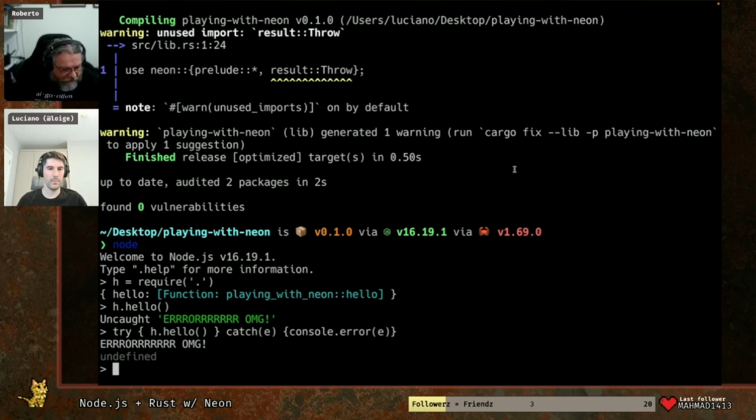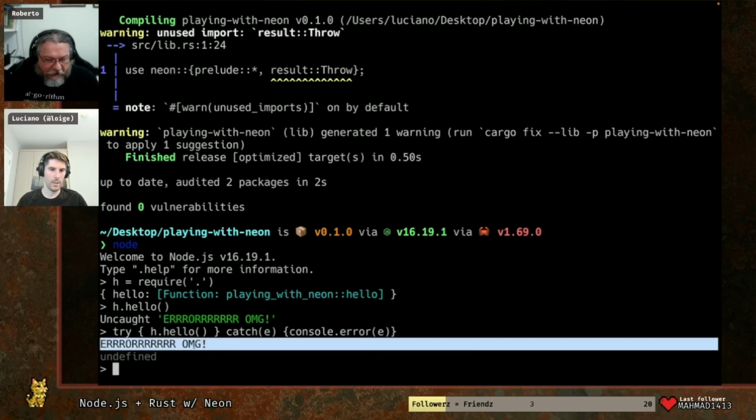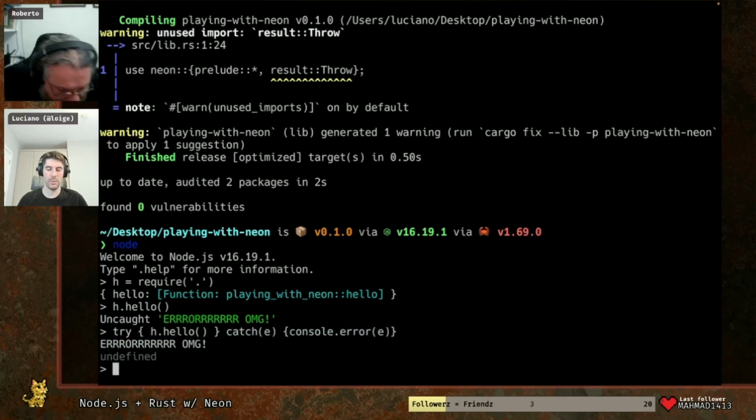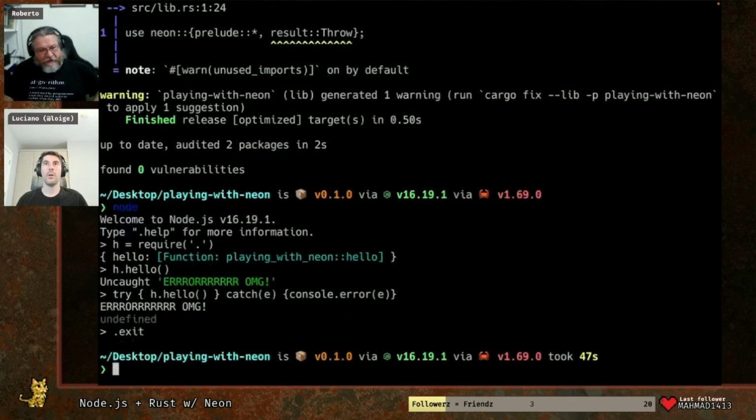No, sorry, it's an error. OMG. Yeah, it is console erroring it. And then undefined is the result of this, the result of your expression. Sorry. Okay. I'm done with Node. Yeah, cool. Sorry, Tommaso was giving us a bunch of suggestions. We just ignore it. Sorry, Tommaso. Please keep suggesting to us.